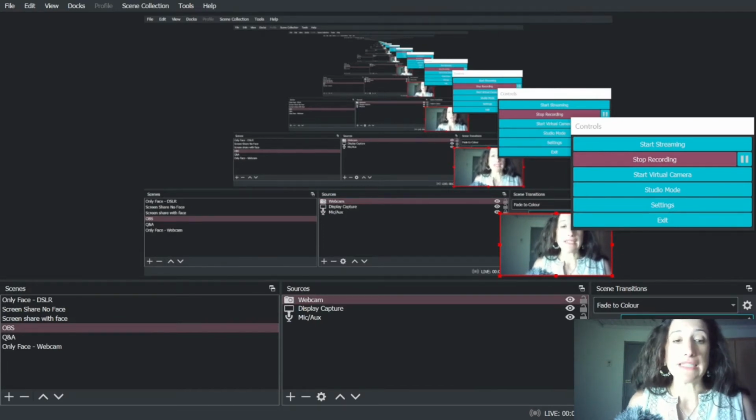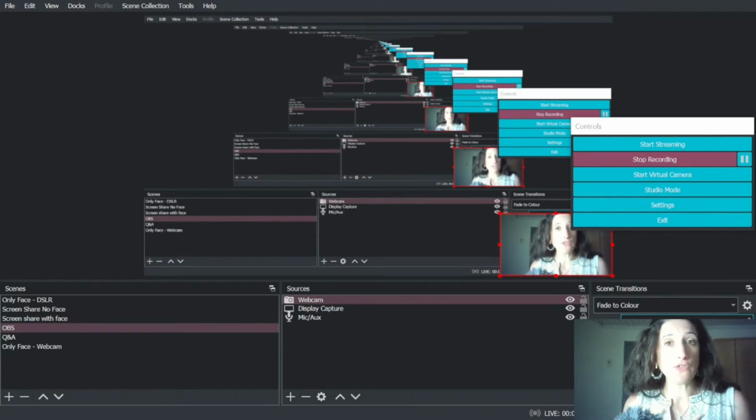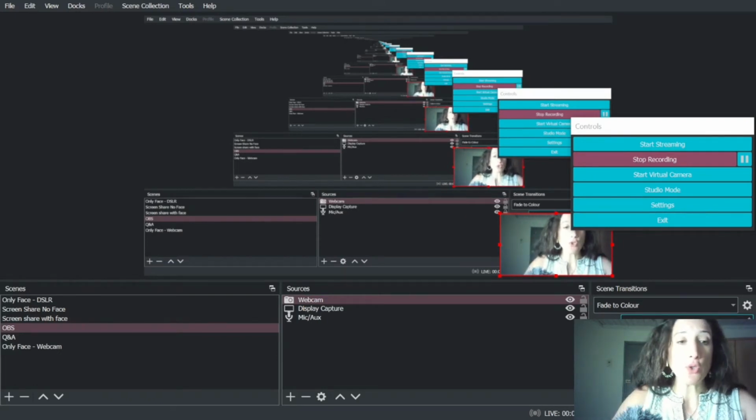I like those transitions. So as I mentioned, I can quickly move from one screen to the next. It is useful. Let me move to my DSLR. It is useful for me to use those transitions in a live scenario where I can easily show my screen rather than fiddling around with a share screen like you would on Zoom or on Google Meet or on any other platform that you might use.